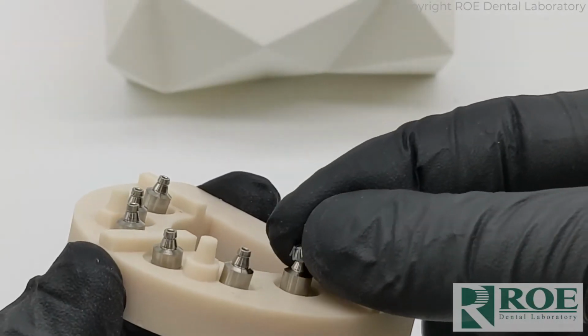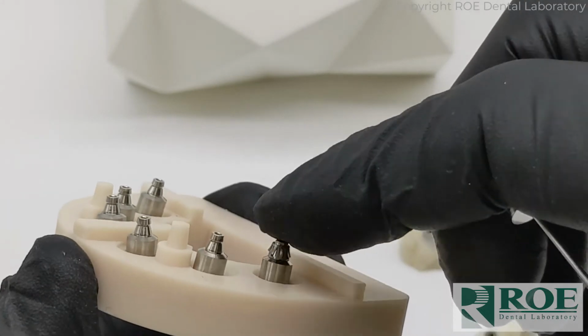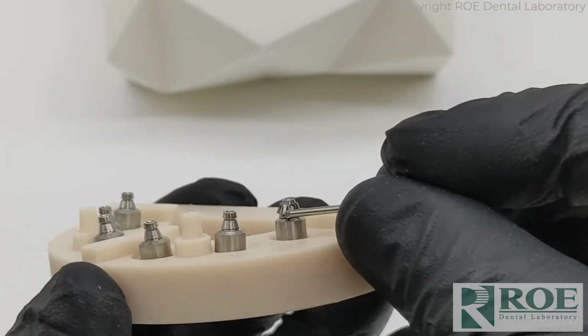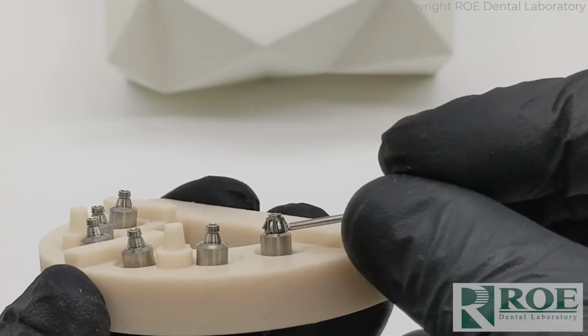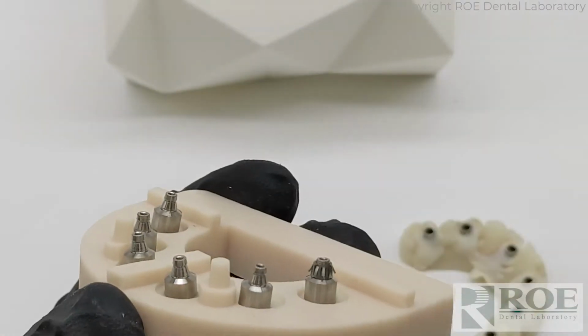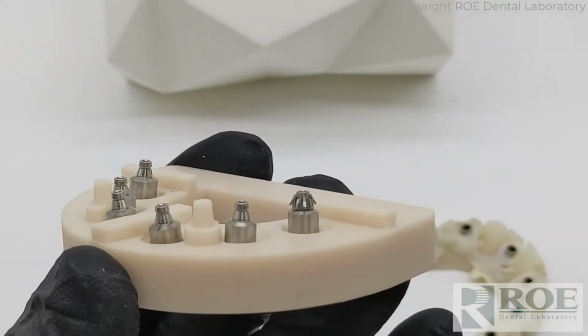We have to put it on a little bit further until it spins. There. See a little bit of a spin, just like that. So I'm going to put all these on, and then we'll do the pickup.